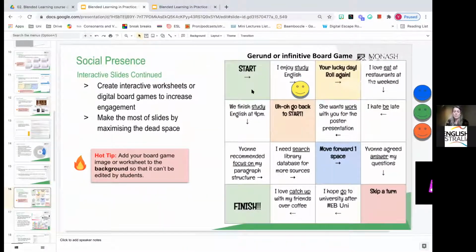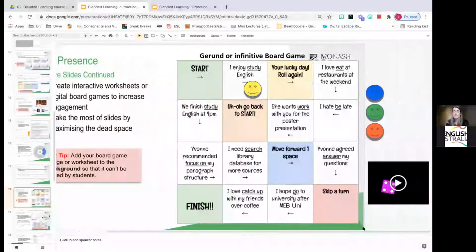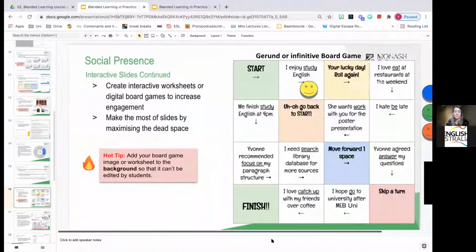I also recommend that you maximize the dead space, the dead space being on the side here. So keep your Google Slides organized and keep the content in one place. And I also recommend, with this board game, if you can see, I can't actually edit this slide because I took a picture and put it as the background on my Google Slides.